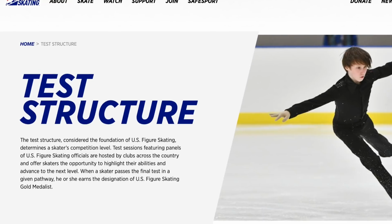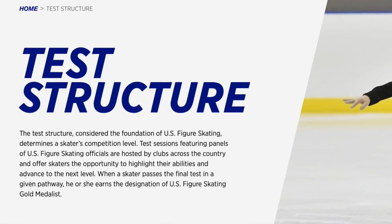First, what is moves in the field? And why do you need to pass tests on them? So after you progress beyond the Learn to Skate USA curriculum, whether you're in group or private lessons, that's basic 1 through 6, pre-free skate, and the free skates as well. Once you get past that curriculum and those elements, you can begin testing. You can actually probably do it as soon as you're done with basic 6, as long as you've prepared for the test, of course. This test structure is considered the foundation for US figure skating.